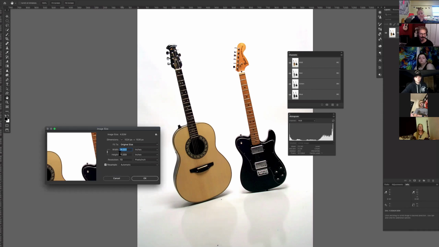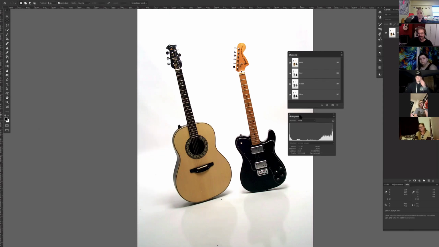It's showing me the height and width of this image in inches if my resolution is left at 72. If I turn this resample box off and change my resolution, let's go to 300. It didn't change the number of pixels in the image. All it changed was how they're distributed. Now, instead of only 72 of those little pixels in a linear inch, now there's 300 of them. But instead of that image being 14 inches wide, now it's only 3.5 inches wide. So that's sort of the core of resolution. We're not going to get too deep into that right now. I just wanted to give you an overview of it.